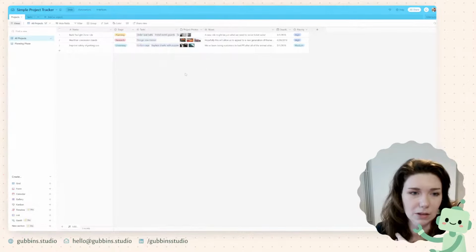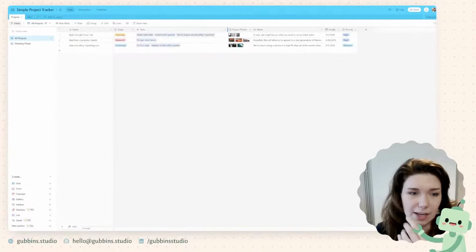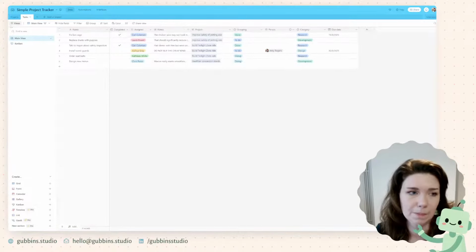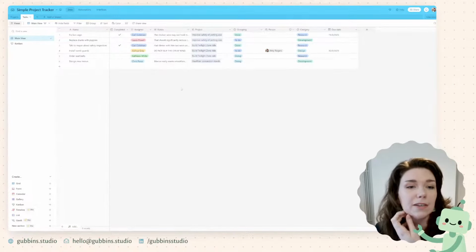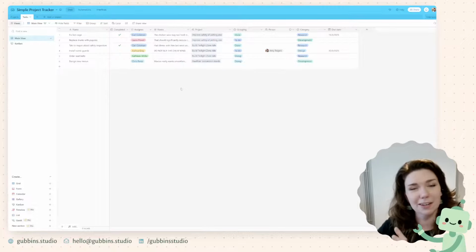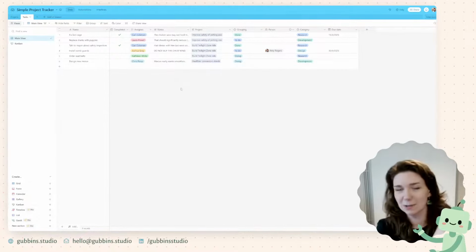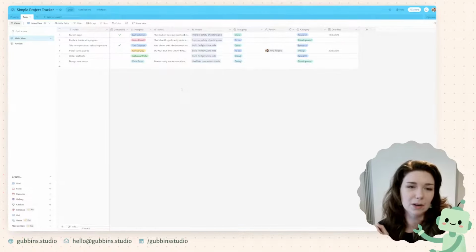Okay, so here you can see that these tasks are the ones related with this project. And then in tasks, you should be able to see the project that it belongs to. Then if you wanted to do this even further, you could create another table with subtasks and then link those to tasks, and so you can get quite complicated with it.